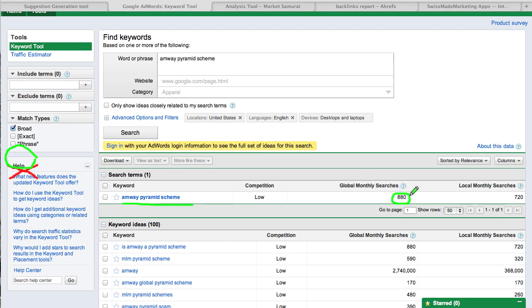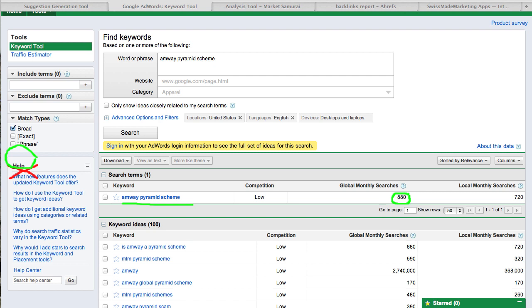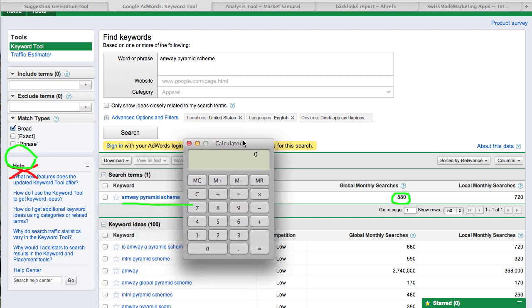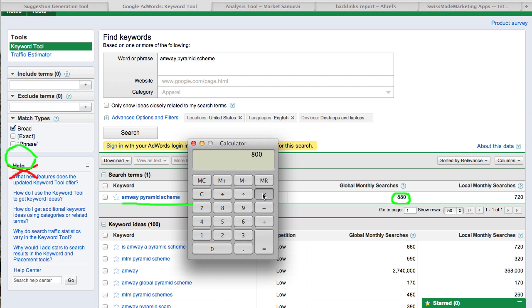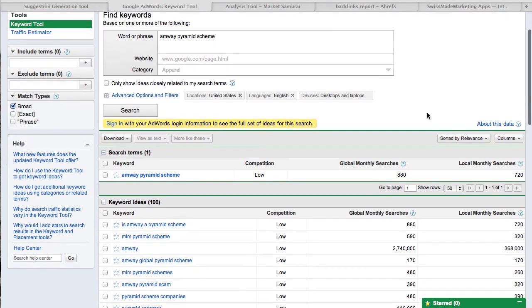And this is actually a pretty good keyword to go after, because if you're in the number one position in the search engine results, you're looking at a decent amount of traffic. So let's say you have 800 times 0.45, 360 visitors to your website at any given time from just that one keyword right there.